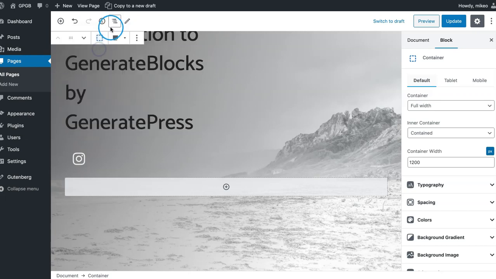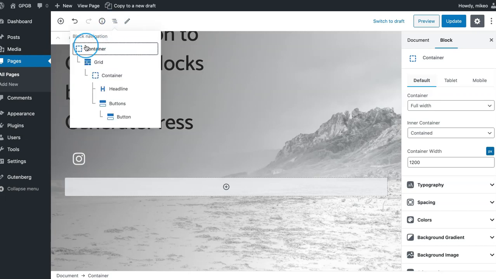So think of, when you're building it out, you don't always have to wrap something in a container. If you were doing a blog post and you just wanted to add headlines and text, you could probably just start with a headline and then some paragraph text. If you really wanted to get some padding on the top and bottom, you could always just add some top padding to the headline. But I found just putting everything in a container gives you more kind of control.